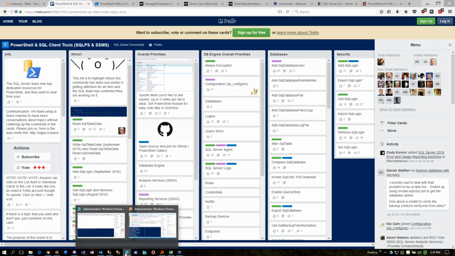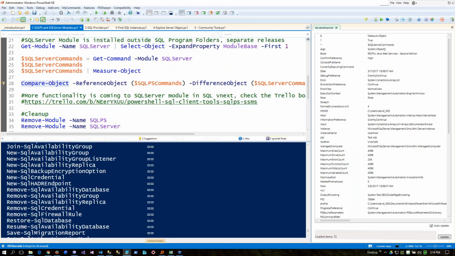Hey, David, we have a couple of questions. First, can they use the SQL PS for 2016 to access a SQL Server 2008? Yeah, that's a good question. So under the covers, when we use PowerShell, we're still connecting to either the SQL Server database itself or to WMI, Windows Management Instrumentation, and there's backwards compatibility. You can be running commands on SQL 2016 and even talk to a SQL 2000 database.